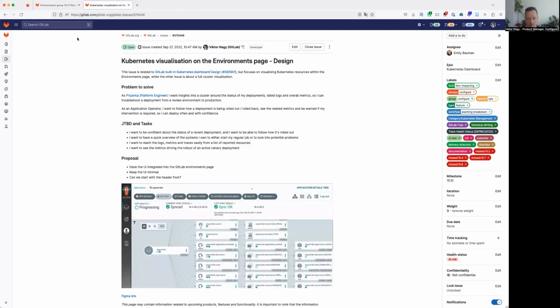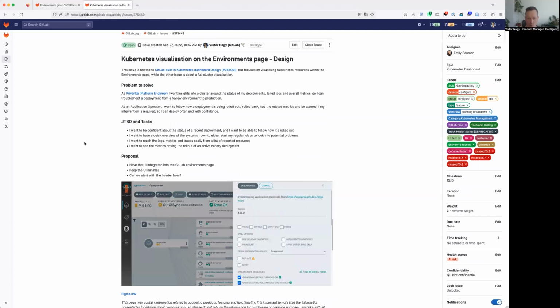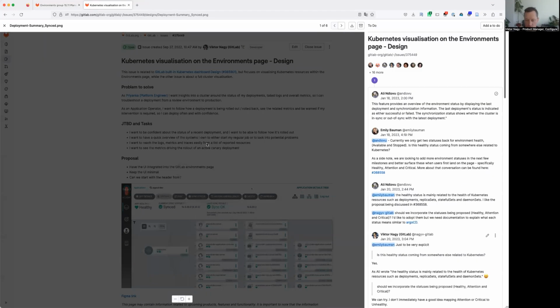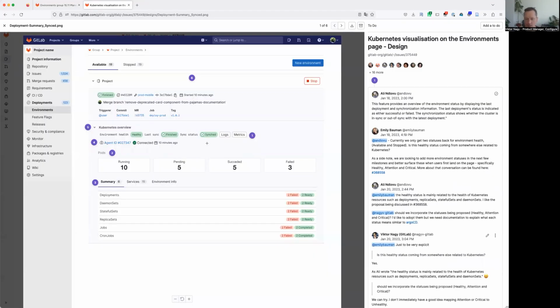Finally, the next feature that we would love to ship behind the feature flag on GitLab.com is to provide cluster visualization within environments pages. This will launch in a closed beta. When the time comes, we will publish a blog post about it to describe the current limitations and how customers on GitLab.com can sign up for this closed beta.